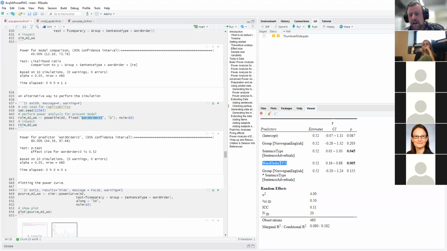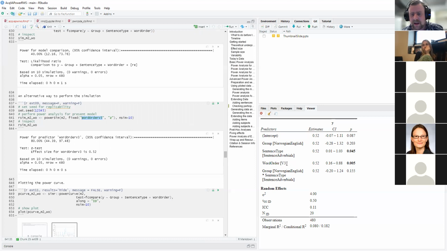Yeah, but that's because it's 2 levels, right? Yes, but the other level is essentially in the model because it's included in the intercept. Right, the intercept basically includes all the baseline stuff. And then we check, if we include this predictor with this strength, what's the power of finding this effect? That's a certain amount of power. Now, if we had more levels, we'd not only have word order V3, we'd also have word order V4, and you can then check whether we have enough power to find a difference between what is in the model and this predictor included. At least that's my understanding.